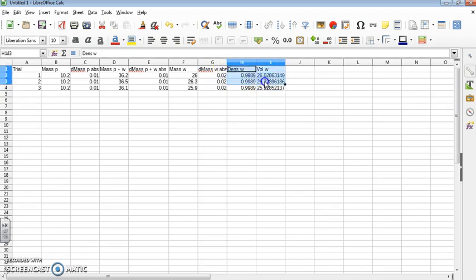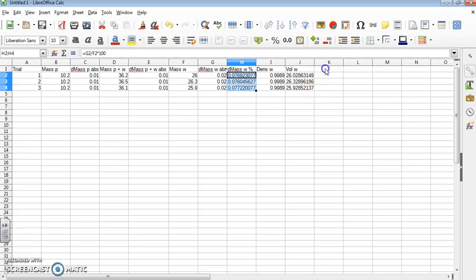Okay, so I want to move these things over to the side, and so I just clicked and dragged. Now I'll just left click anywhere inside here, and when I do, I can slide them over one, and it changes the cell references for me, and I'll put D mass water percent. Okay, that's going to equal my absolute uncertainty. I'm going to divide it by my actual value, and I will times it by 100 and fill that down.